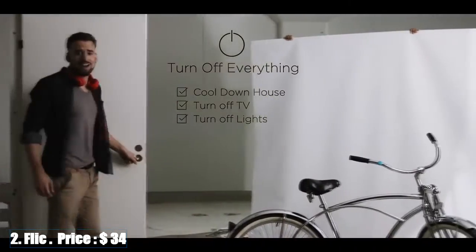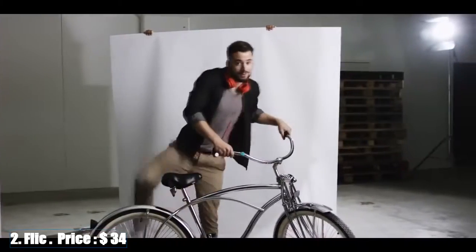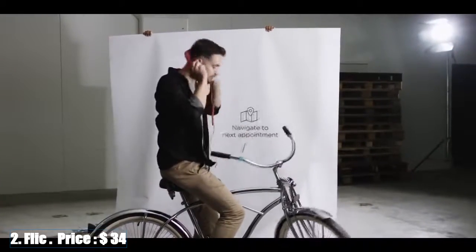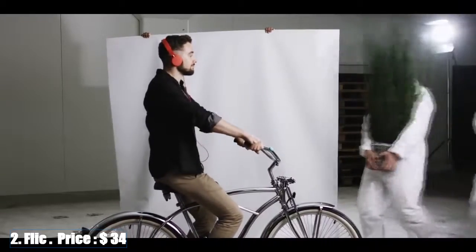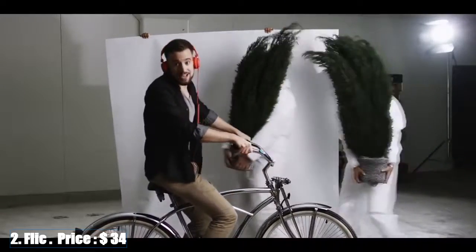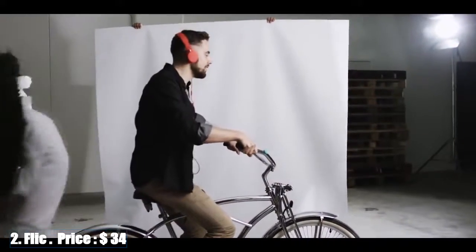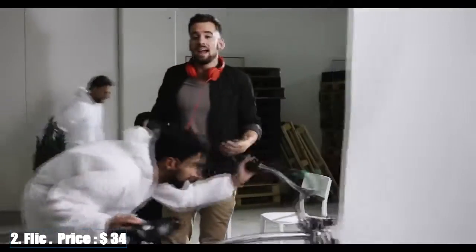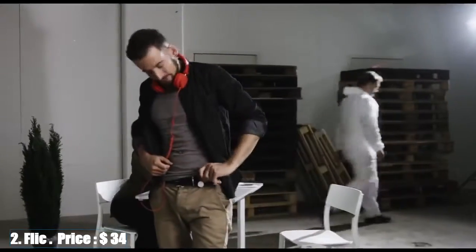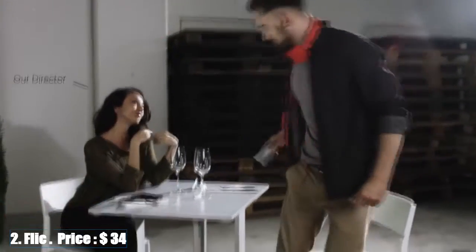The Flick isn't just for your house. You can stick your Flicks anywhere, like in your car or on your bike. It's really cool. Your destination is on the left. And you can clip your Flicks. It's great for any situation where you need a quick and discreet shortcut.